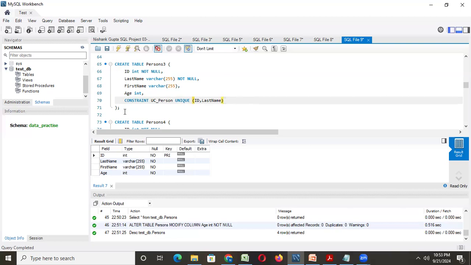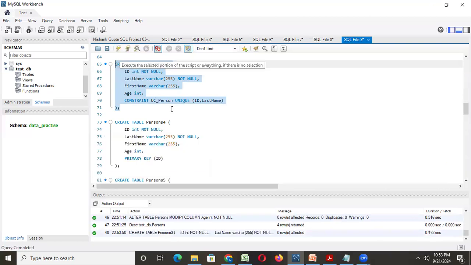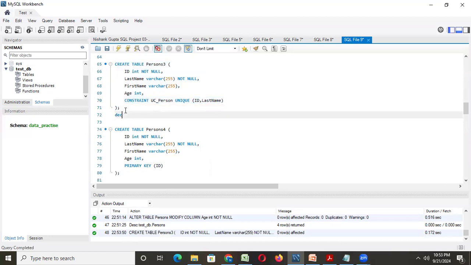Suppose I run this, Person3 is the table name, remember. This has been successfully created, and I will just write DESC Person3 and semicolon. Let's see what happens.